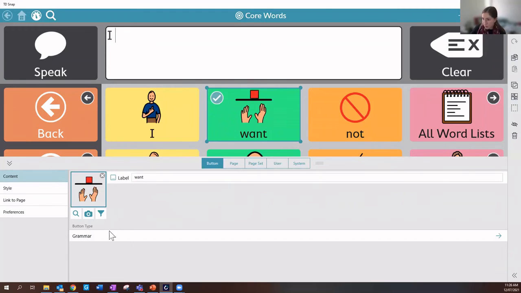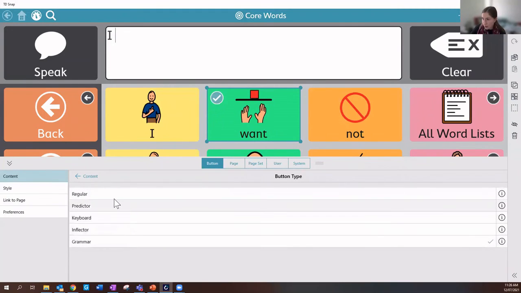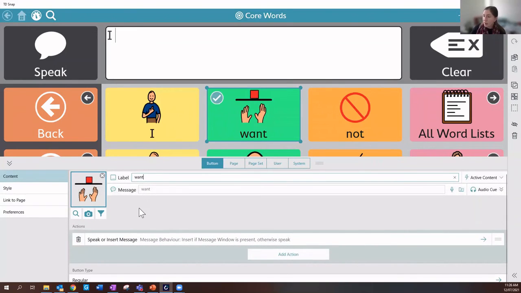Then you can see there's also button type. If I click on that and I go to regular, that's where it allows me to change the message. So if I was wanting to edit a button to say a full phrase, but to just have a single word in the label, I could leave that there and I could type in a full phrase.